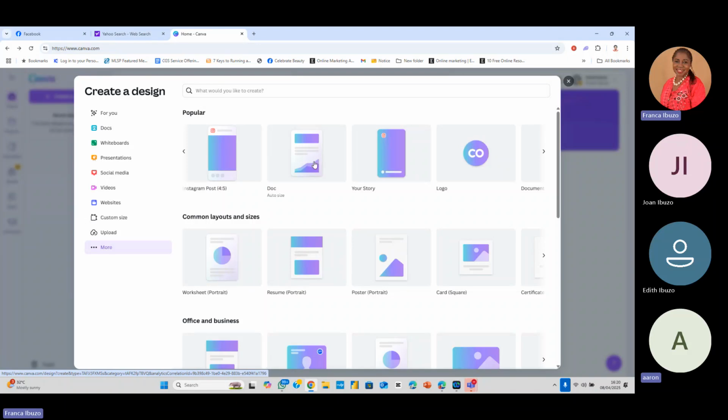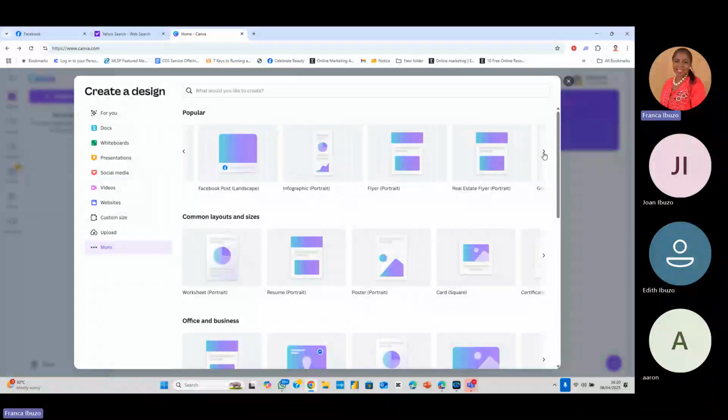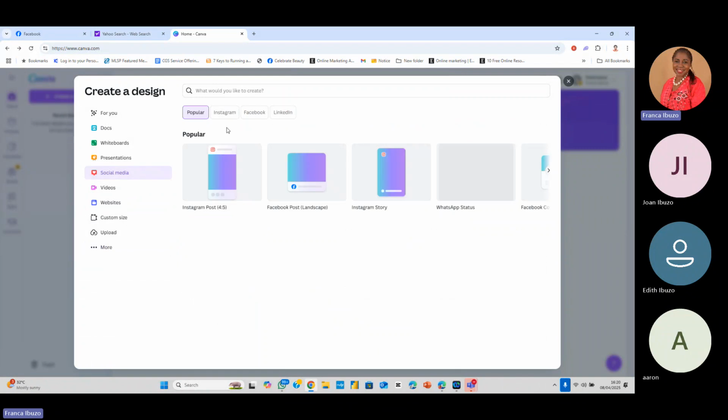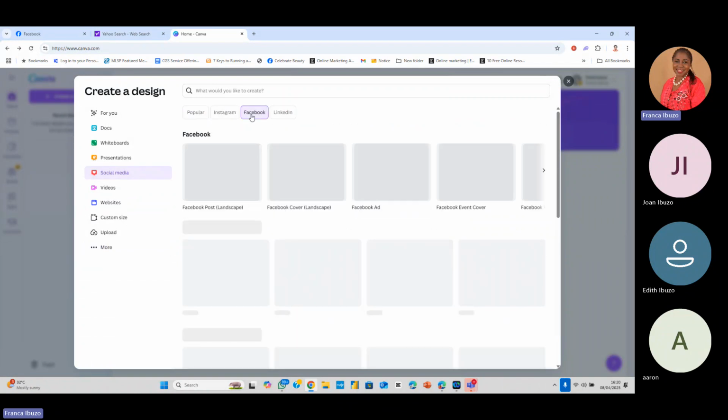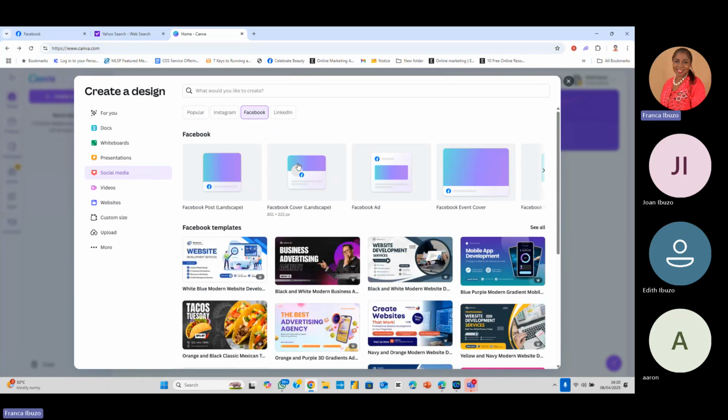So this is just the jumping off point for you to find the things you're looking for. Assuming I wanted to make a Facebook header, I could either scroll through here. I'm sure it's somewhere here, but ideally, what I would do is go to social media, click on Facebook, and then, there it is, Facebook cover.